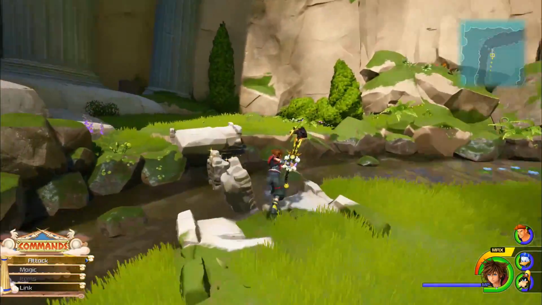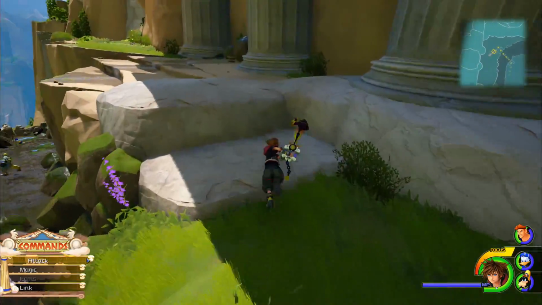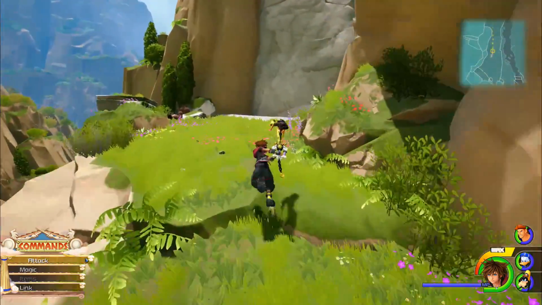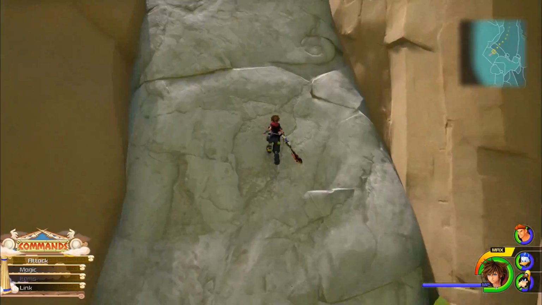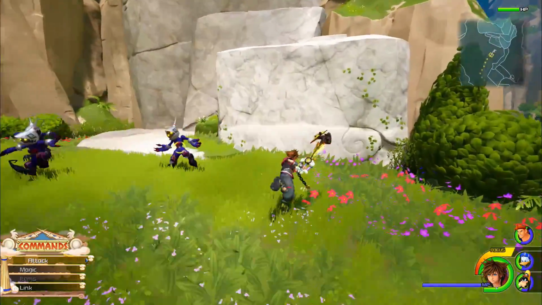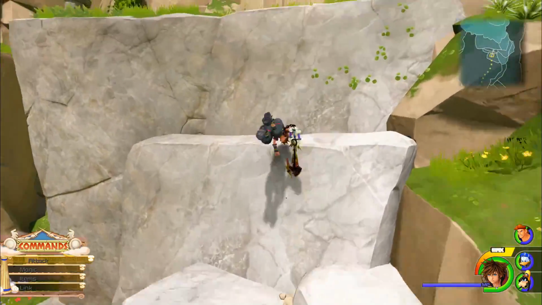So follow up the river, and then we're going to turn around on ourselves and follow the path up. This is the area where we basically have to ascend the walls here through wall running. A nice feature they brought back, I believe, from Dream Drop Distance. So just keep ascending, and we're nearly there now actually.